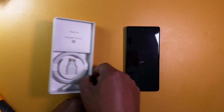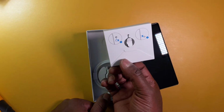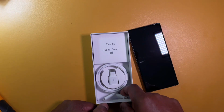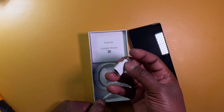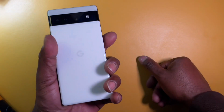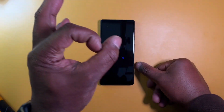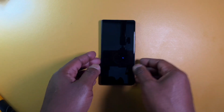Let's see what else you get in the box. We get the 6A with the Google Tensor chip. We get the SIM ejector tool. We get a USB-C to USB-C charging cable and an OTG connector, and that's pretty much it. Next, I'm going to be installing a screen protector, and I got a case. I bought that from Amazon yesterday. That arrived, so good on me. I love when the screen protector and the case come before the phone.